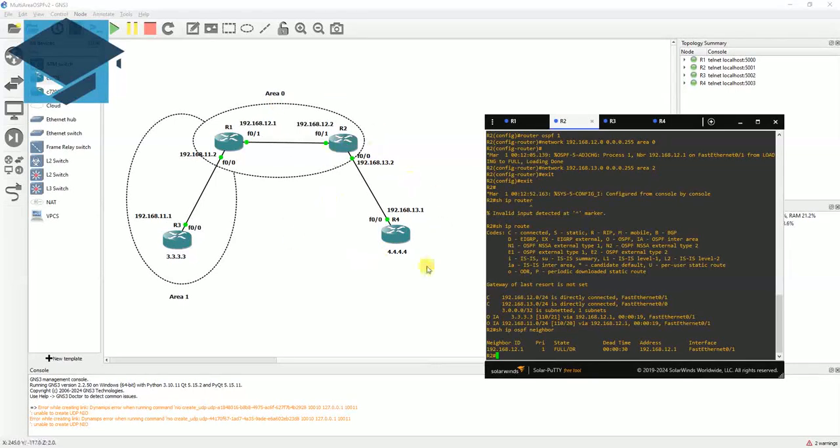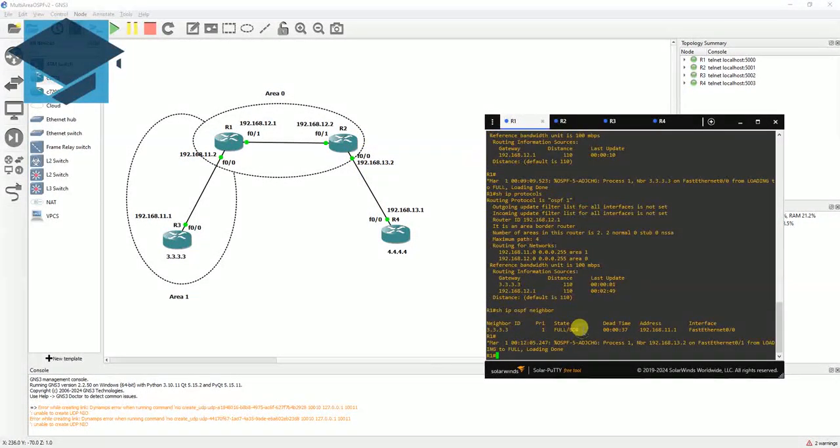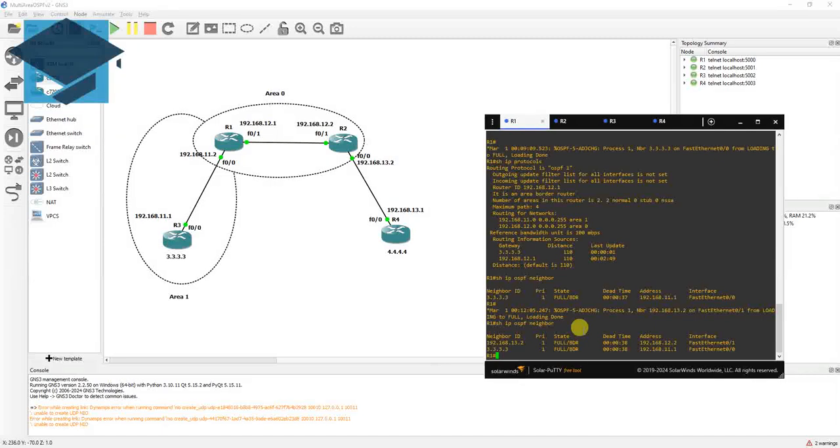So right now I'm not drawing that circle unless and until I have R4 configured according to area 2 that we have here. So I'll go back to router 1 and see our neighbors right now. So we can see that we have 192.168.13.2, that makes sense, as well as the one which we have on the left, that is R3.